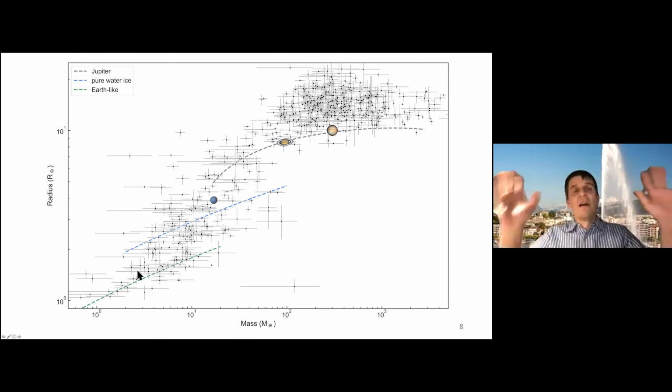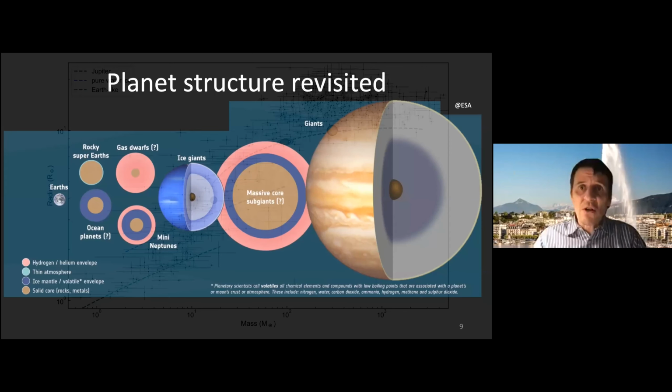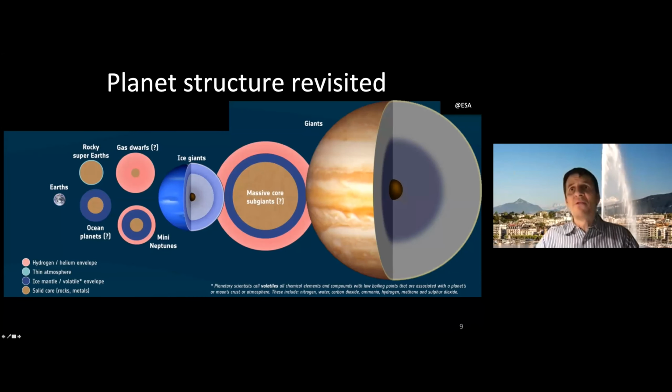So you see there is really a lot of interesting outcome, way beyond what I mentioned, only discovering. And if you want a new picture right now of the planets, well, we had the giants here, we had the ice giants I showed you before, we have the Earth. Well, we have to add quite a lot of diversity. There are objects in between here, and we have this massive diversity of objects that you can easily fit between the mini Neptunes, dwarf giants, gas dwarfs, rocky super Earths, ocean planets, whatever you want to call them.